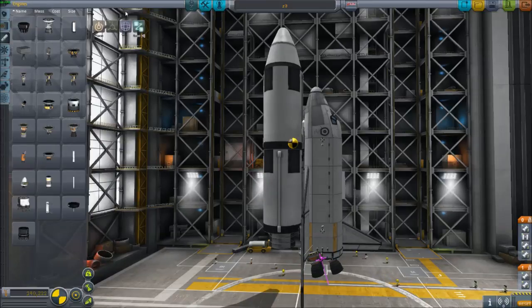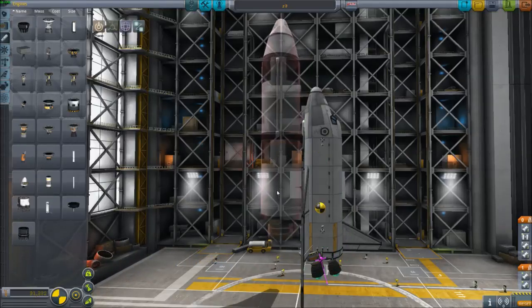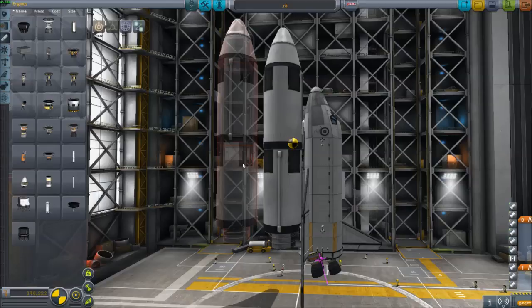Now, the other way of doing this is you can take off angle snap. This actually allows you to rotate it very, very finely. That is looking pretty good. Now, these engines have a 1 degree gimbal, and I've got 5 of these things on, so it is going to provide me with some stability.